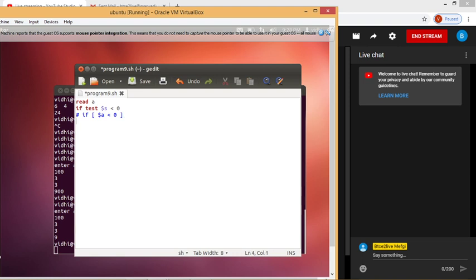Now as we all know, in Linux for the relational operators we will use character codes. For less than we will use the sign -lt. For greater than we will use -gt. For equal to we will use -eq, then greater than or equal to -ge, less than or equal to -le. So here, instead of the less than sign I will use -lt, and hash means comments.